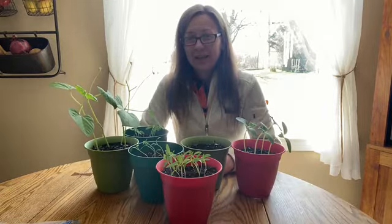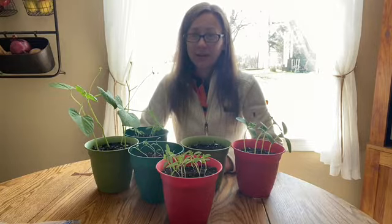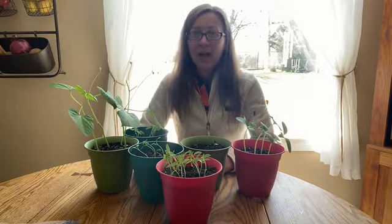Part of your assignment today is we are going to be writing in our writing journal. We are going to be writing some similarities and differences among all of our plants. So I'm going to be putting up a picture of all of our plants together, a nice close-up picture so we can see them very easily. And then in your writing journal, I'm going to show you how to set up your page and what I would like you to write about.